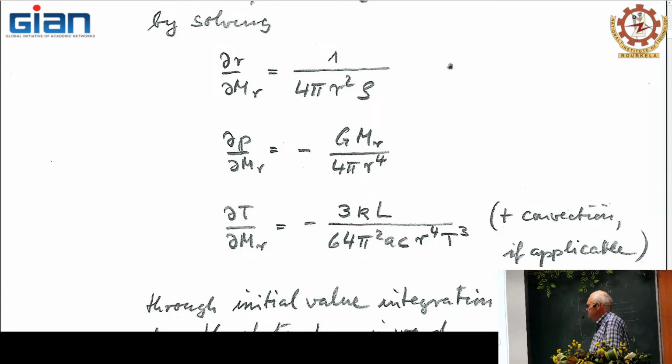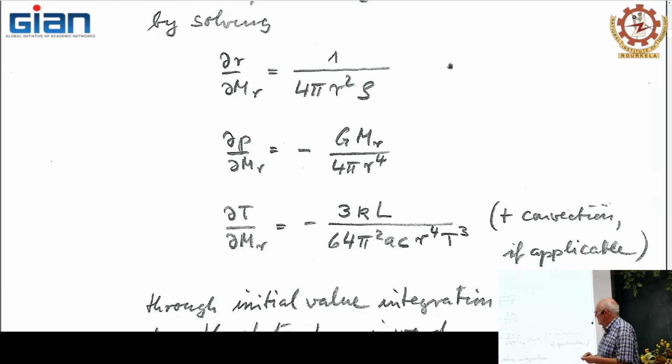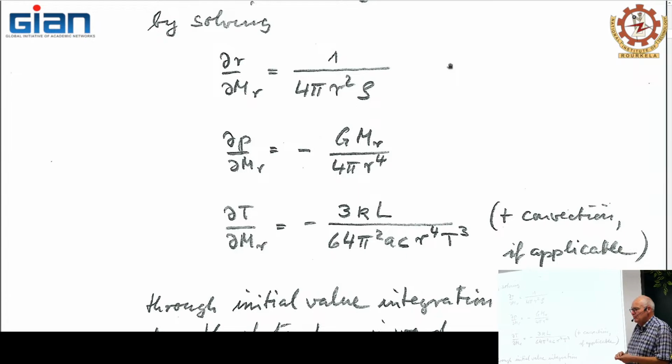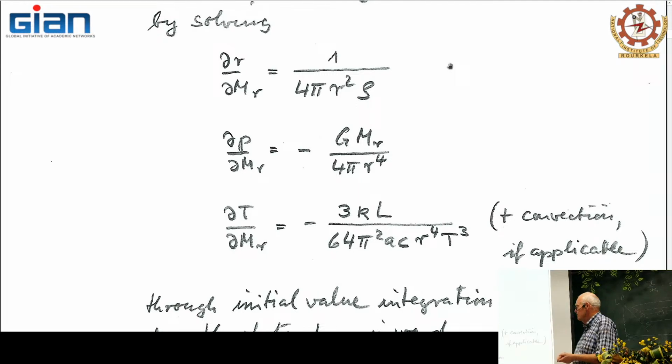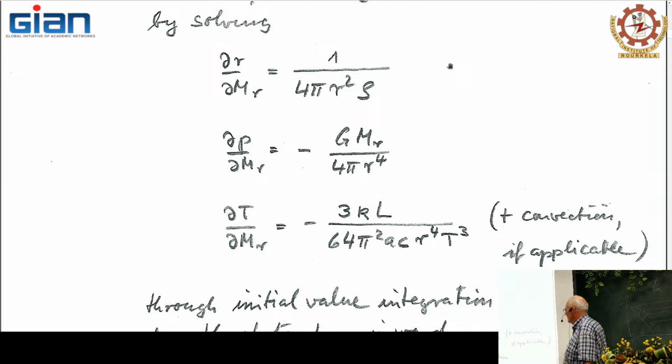So we don't solve a boundary value problem, this is the advantage; we can solve an initial value problem, which is much easier than solving a boundary value problem. Integrating from the photosphere inward, integrating these equations and providing the pressure stratification, the temperature stratification, density stratification, and so on, through an initial value integration.